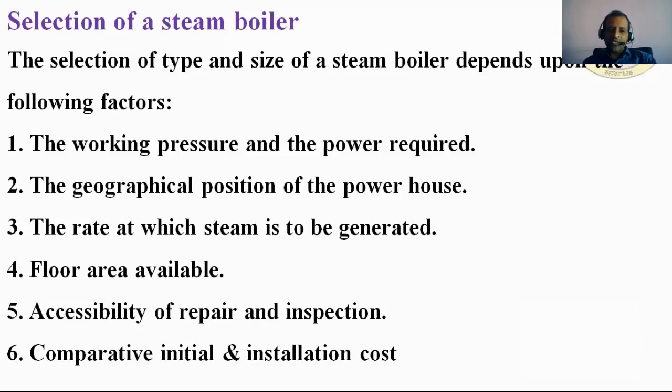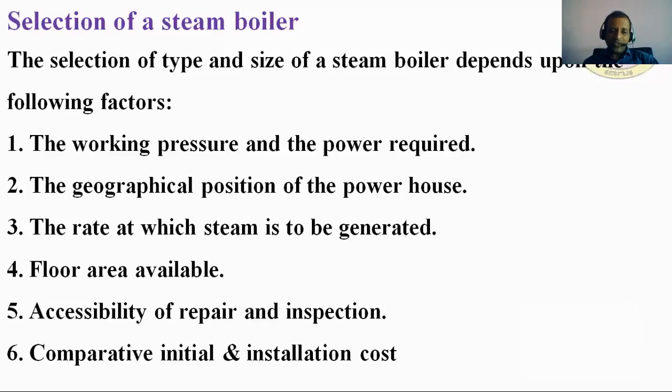The rate at which the steam is to be generated. So at how much rate, how fast you have to generate steam. What is the rate of it? If you consider that, it is also one of the factors in the selection of the steam boiler. Then the floor area available. The floor area means the place where you are doing installation and erection, whether it is less or more. The floor area is also important in the selection of the steam boiler.